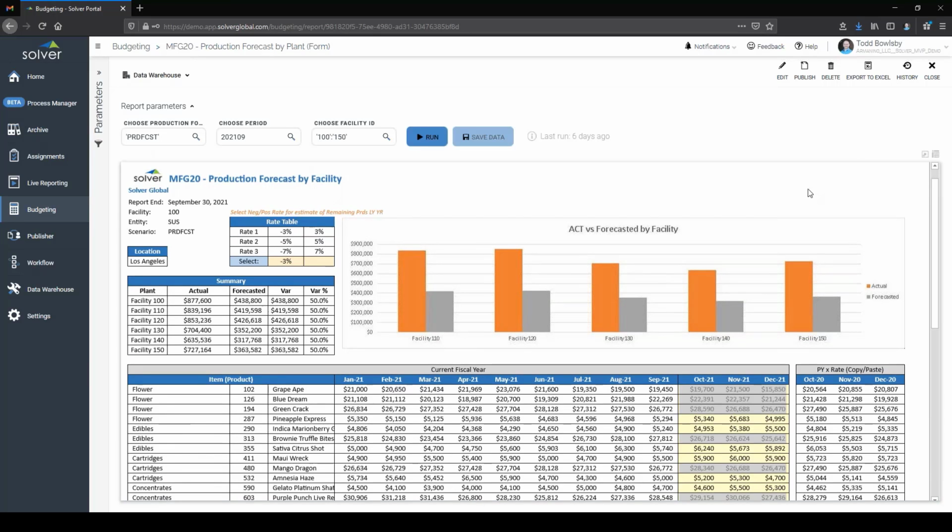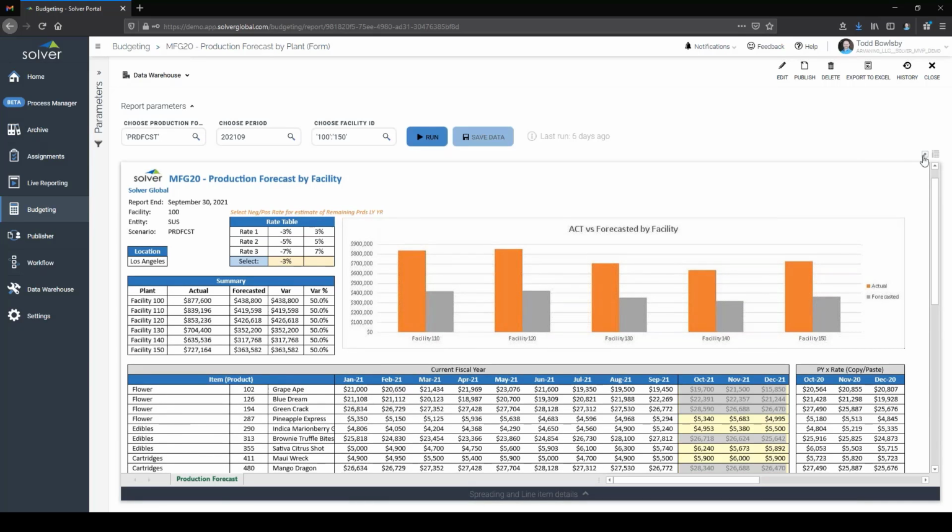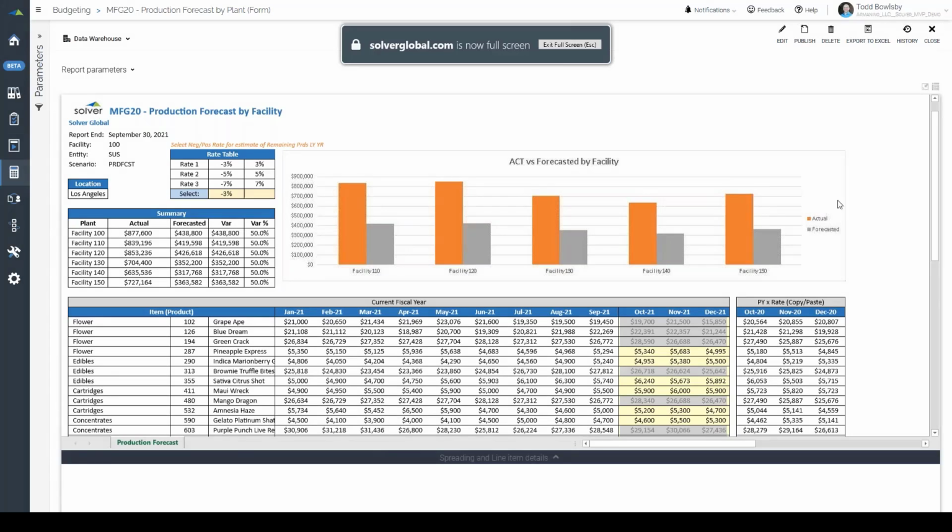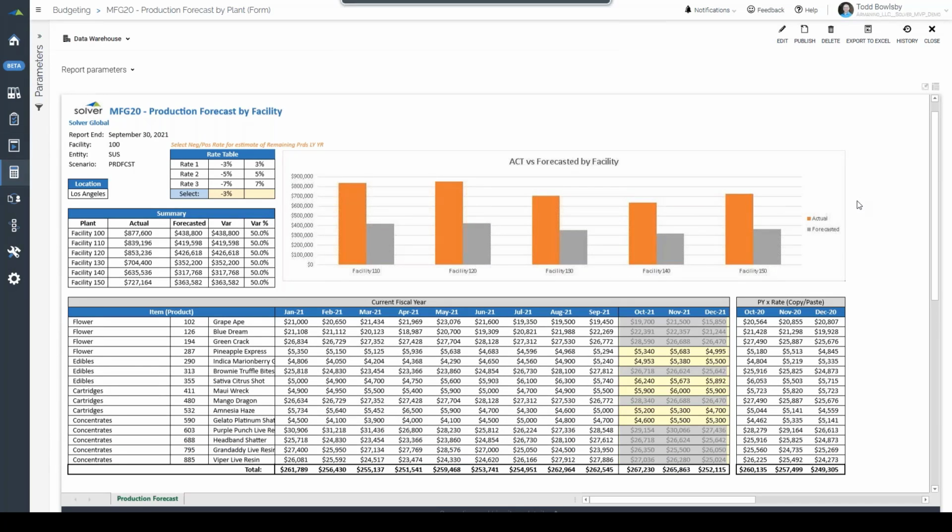This guy here, and the cool thing about it is that all the budget input templates are really built using the report writer. And by the way, the report writer in Solver is Excel, which is really awesome for we finance users that are used to leveraging Excel. So you build the reports, like what you're looking at here, the budget input templates in Excel, publish them up to the cloud here, and then your folks can start leveraging them.